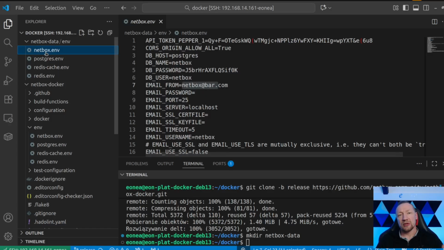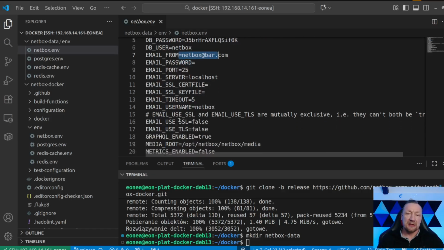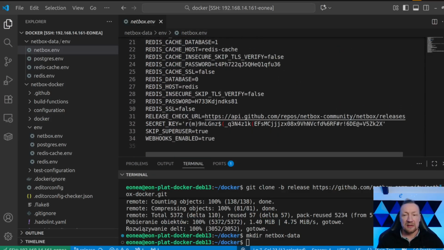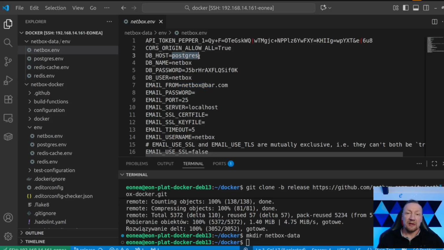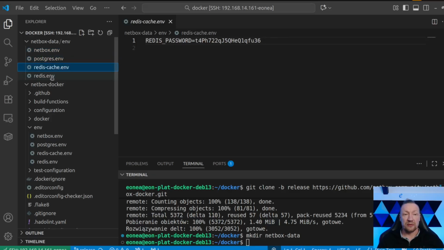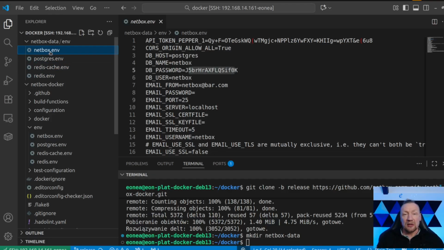Please remember that we just made the pull. I mean, we just cloned the repository. Like I mentioned, just docker compose up and it will work, because it has defined passwords, mails, and stuff like that. It's the worst way to use it in production, just to leave it like that, because we have, for example, a database name and database passwords for Postgres and for Redis. We definitely do not want to use it like that.